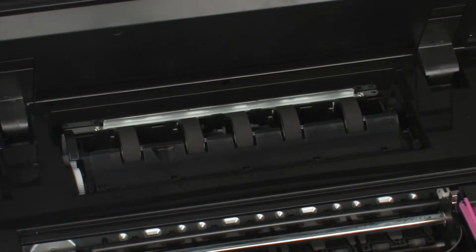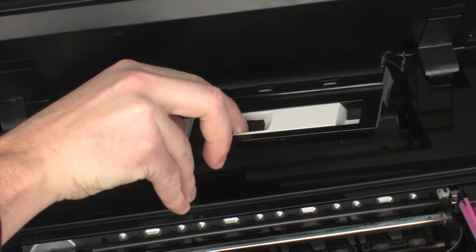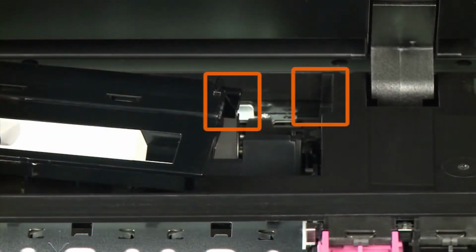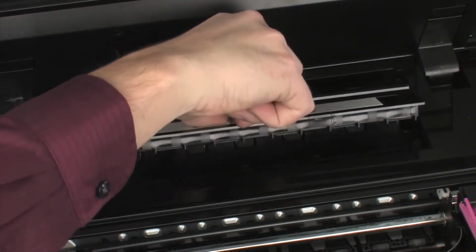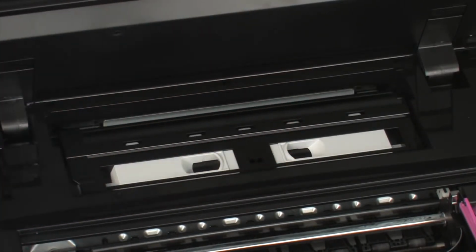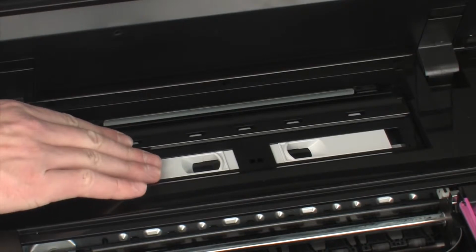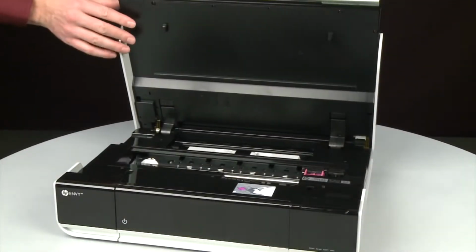Reattach the paper path cover. To do this, squeeze the handles on the paper path cover inward and then slide the tabs on the cover into the corresponding slots on the printer. Once it is in position, you can lower it all the way into the printer and release the handles. Make sure the cover is securely in place, otherwise the printer will not function correctly. Close the access door.